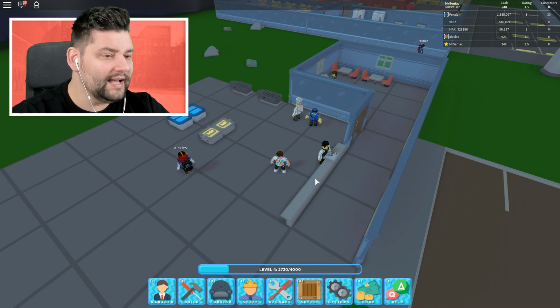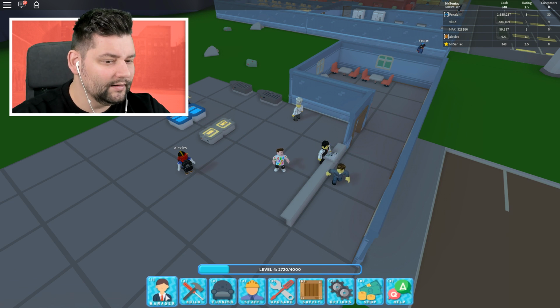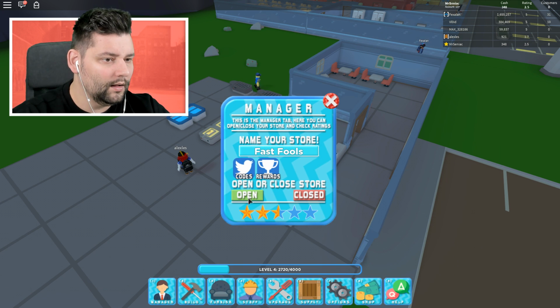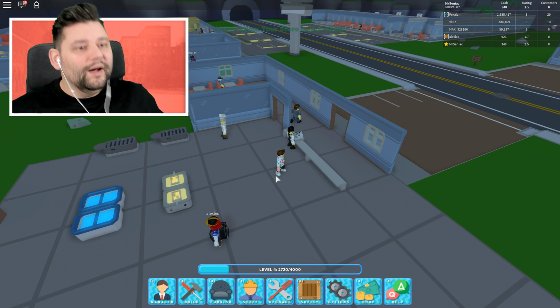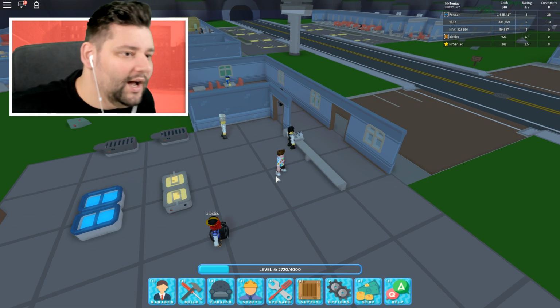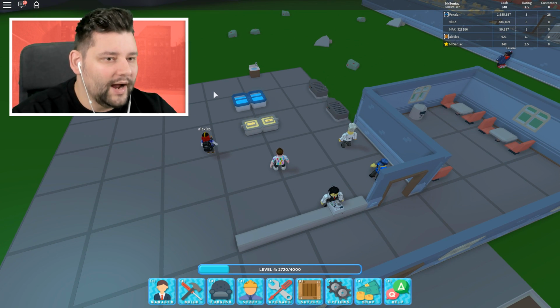So I think it's best that we probably open the store now. Yeah, let's open it back up. It's now back open so we can get some money coming in. But I need to get some walls going around to finish it off.